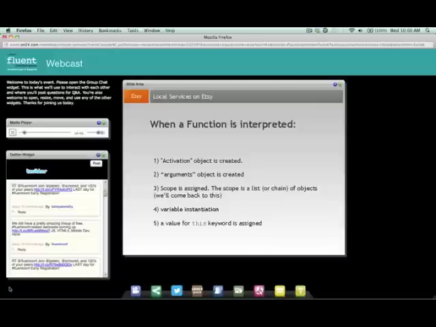The fourth thing that happens is named properties are added to the activation object, even though at this point it's technically referred to as the variable object, for all of the parameters, function definitions, and local variables that are declared within this function. So basically it's just a name referencing the identifier of all of these parameters, function definitions, and local variables that are added internally to this activation object. And that's important, and we'll come back to that later. And so number 5, the final thing that happens is, finally to address the namesake of this talk, the value for this is assigned based on the current execution context. And we'll see more about what that actually means soon.